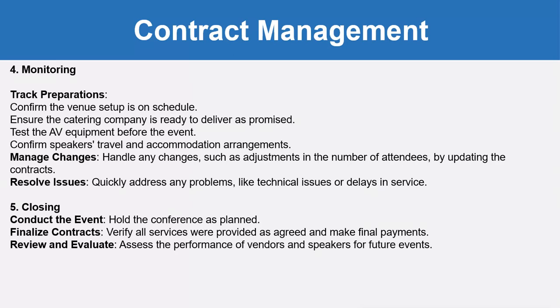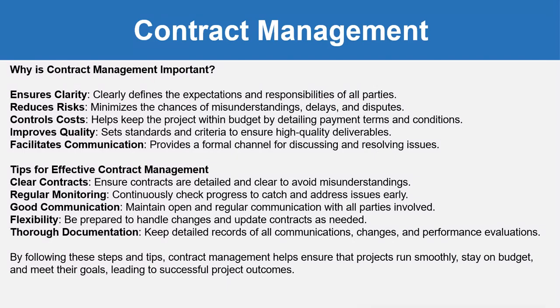handle any changes such as adjustments in the number of attendees by updating the contracts, and quickly address any problems like technical issues or delays in service as well. Then closing means hold the conference as planned, verify all services were provided as agreed, make final payments, and assess the performance of vendors and speakers for future events.